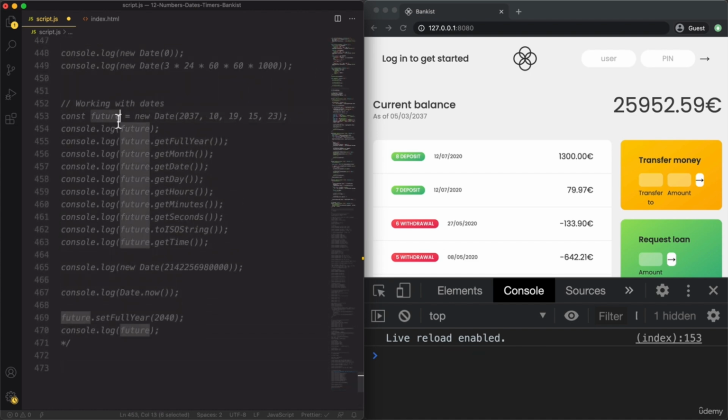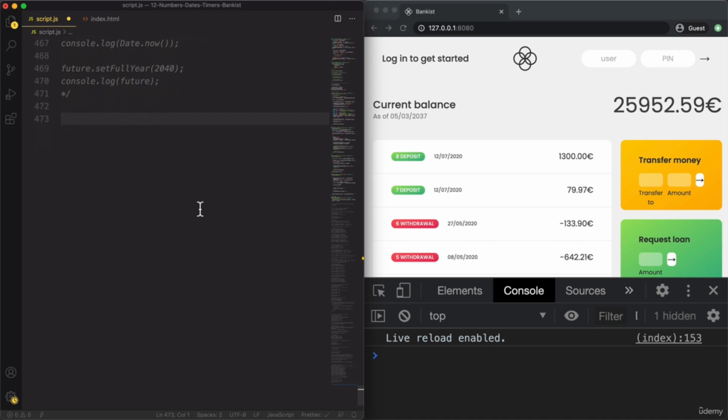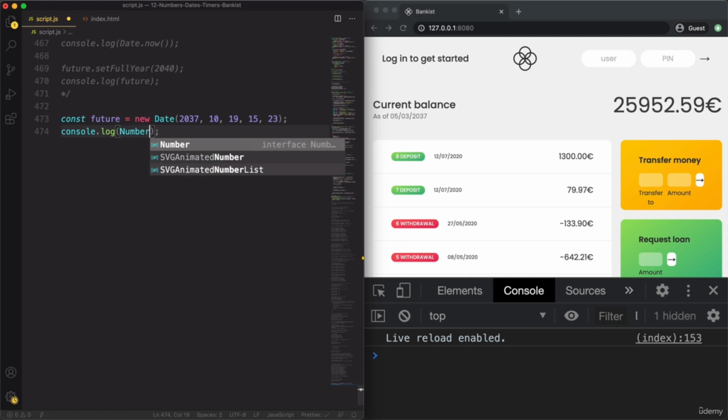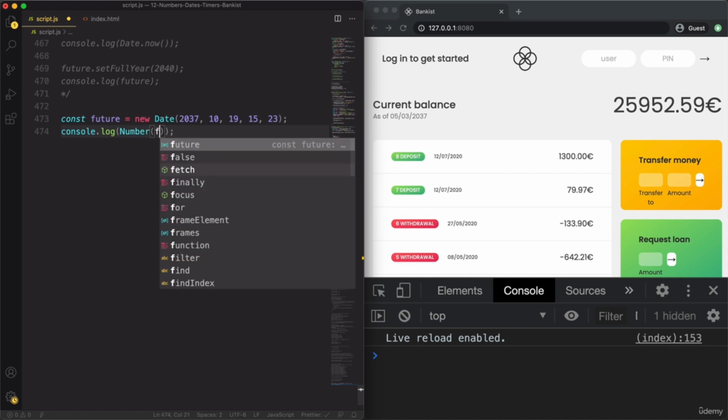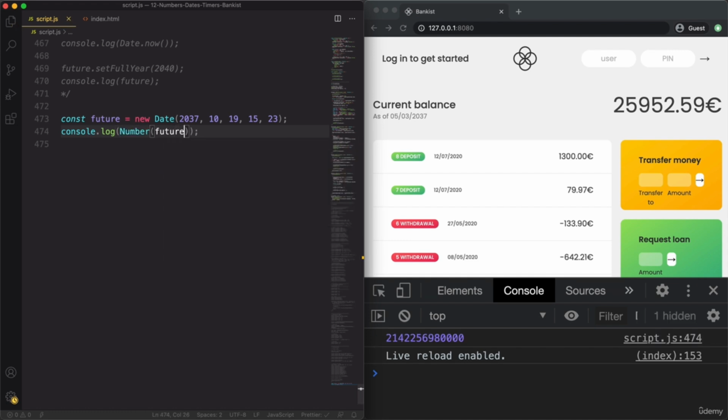So let's get this date here. Okay, and let me just demonstrate what I just said. So I will convert to a number this future. So you see, it worked. And the same thing is going to happen when I use the plus operator on it. So you see, and so in fact, that does mean we can now do operations with it.